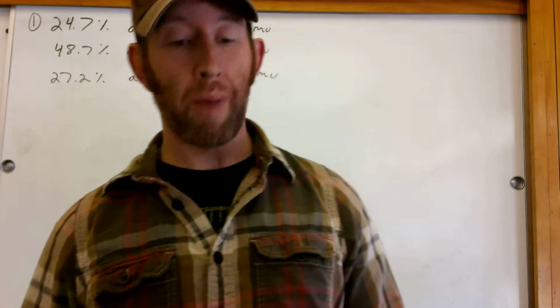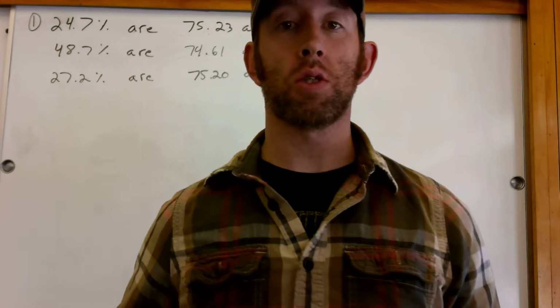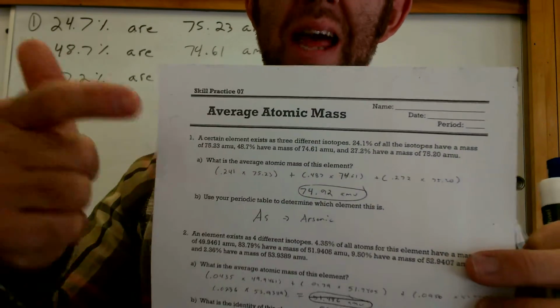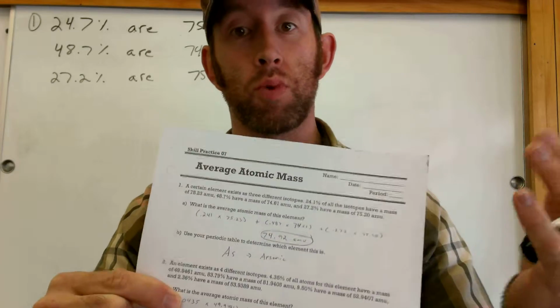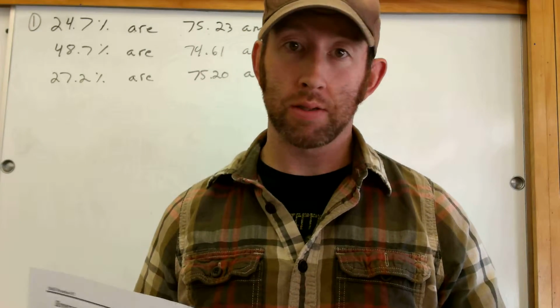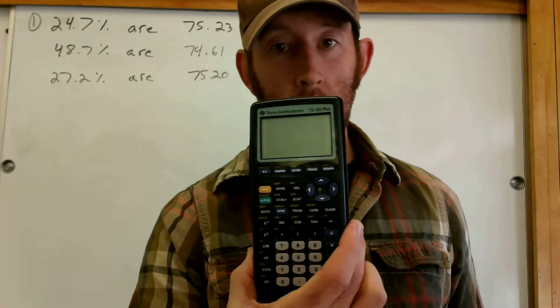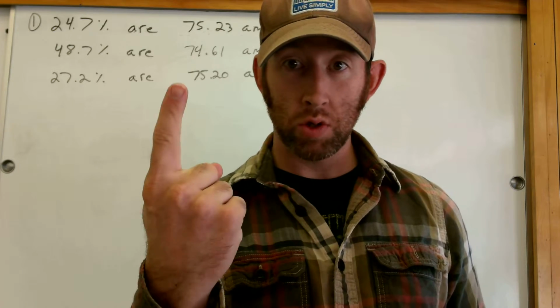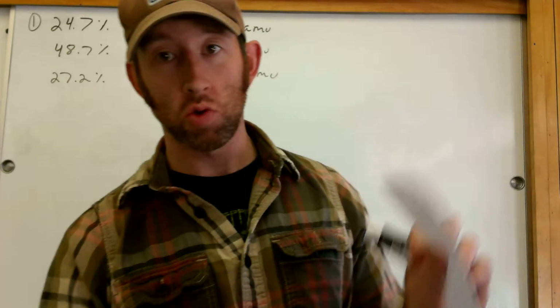What you guys need to have in front of you, of course, get your periodic tables out. That's going to be important for what we do. We're going to focus this tutorial on ChemQuest number 7. That skill practice, that last page, that one I make you guys turn in. We're going to do number 1 and number 2 together. They're very similar problems. We're just going to get some extra practice. That's the goal here. And then, of course, calculator. Make sure you got that handy. So periodic table, ChemQuest, turn to that last page. We're going to do 1 and 2 together. And then you need to have a periodic table in front of you as well as a reference.